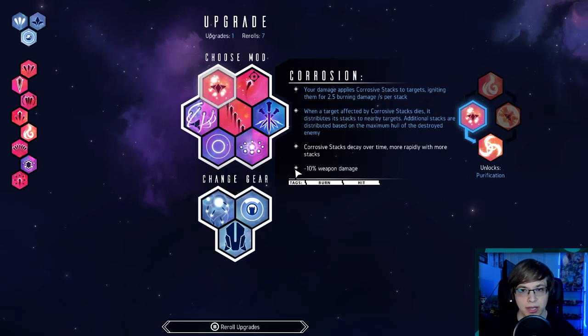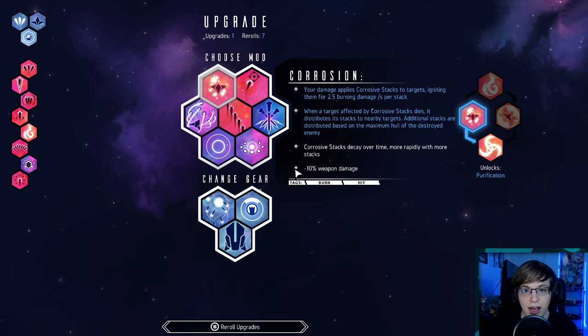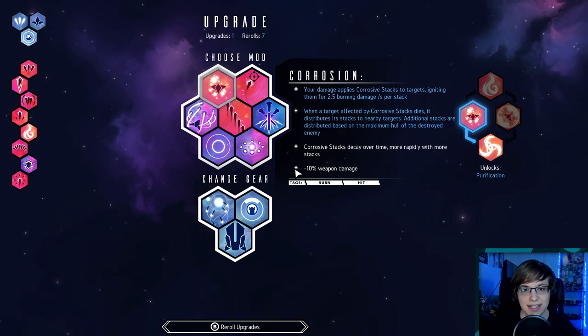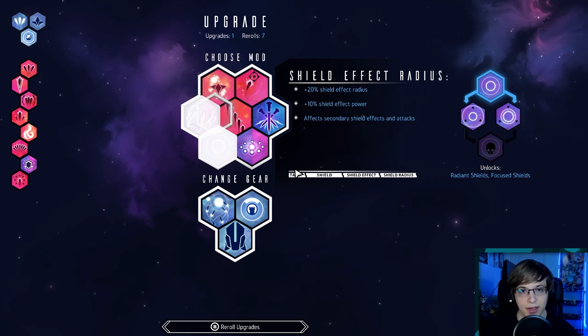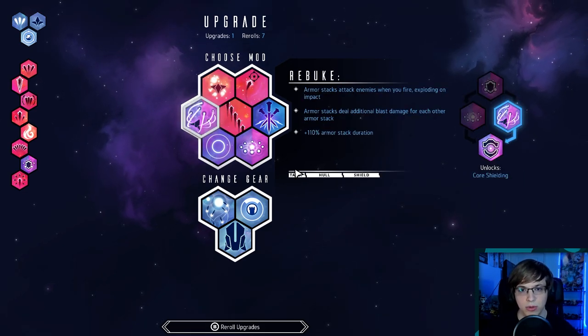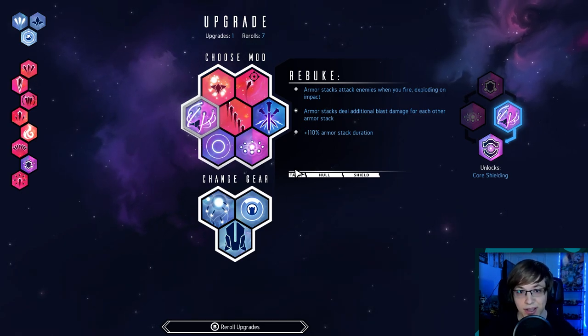I'm gonna reroll here. Corrosion, your damage applies corrosive stacks, igniting them. When a target affected by corrosive stack dies, it distributes its stacks to nearby enemies. Additional stacks are... Yep. We do have this. What is rebuke? Armor stacks attack enemies when you fire, exploding on impact.